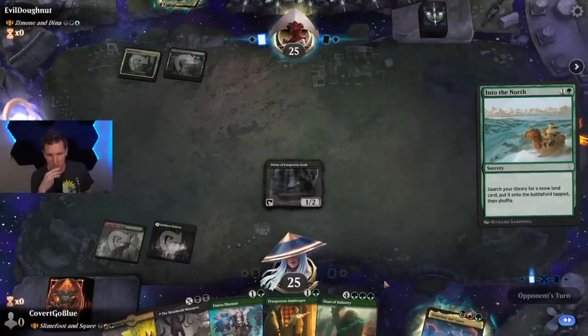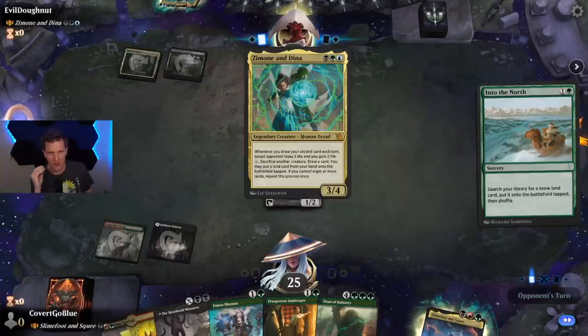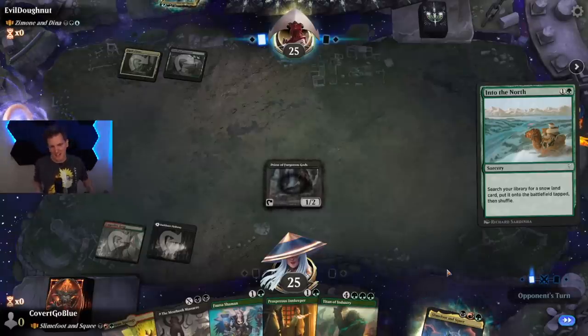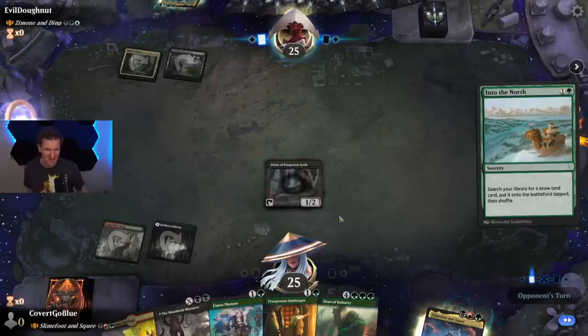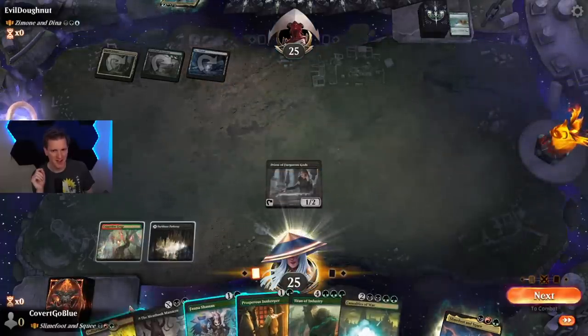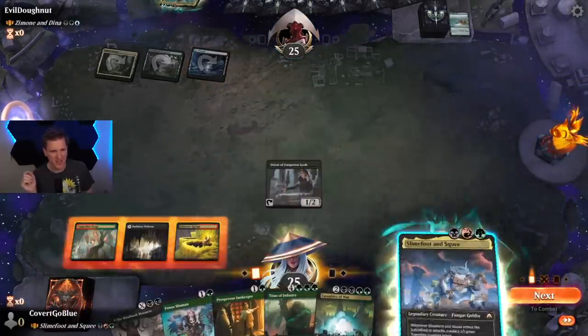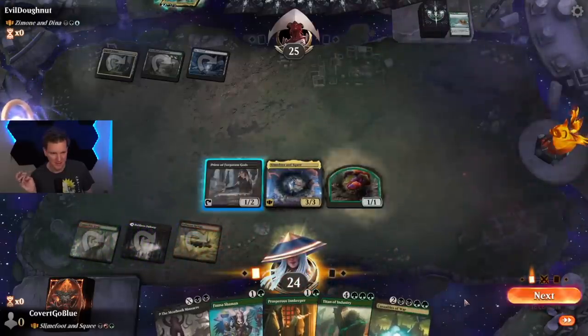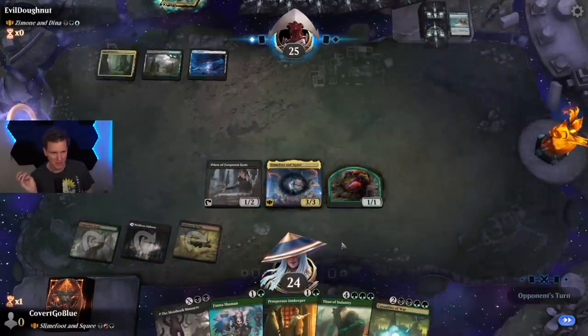Into the north. Is it going to be the build of Zimone and Dina that I put out? I've got to tell you, I still love that deck. I've made some minor changes, but the strategy is the same. Good cards. And a commander with some nice value creatures, and I love it. Let's hold.